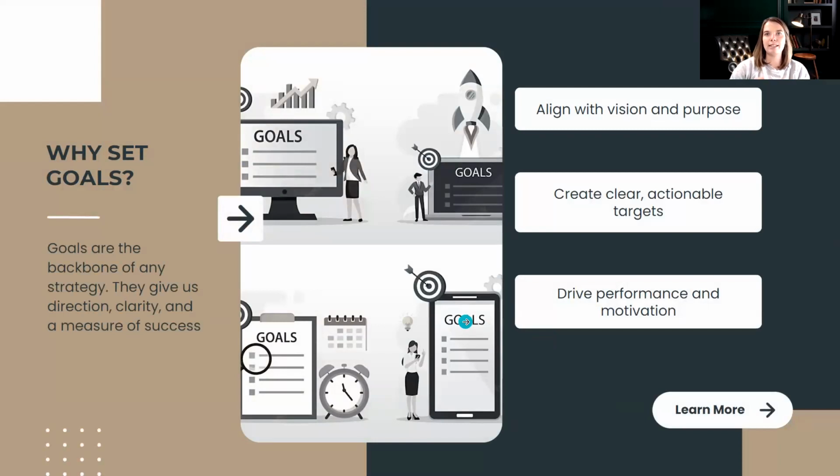All right, so right up with goal setting. Why should we be setting goals? Goals are the backbone of any marketing strategy, any company really. I've always found that when I'm joining a new company, they do not have very clear goals. And as a marketer, it makes it really tough to go in the right direction and understand what's a priority for the company. Setting goals helps keep everyone focused and aligned. It also helps keep you motivated and gives you actionable targets, so you know what good looks like at the company and for your own company as well.